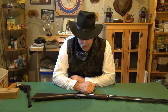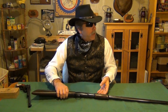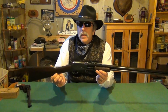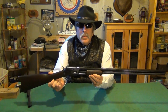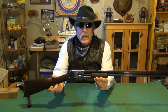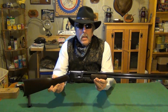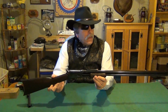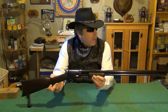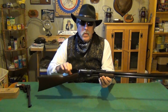Again, this is a Taurus Thunderbolt, so they took the Lightning name and changed it to Thunderbolt. They started creating the clones of the Colt Lightning. The outside looks the same, but some internal parts have been changed for ease of manufacturing and probably the price of manufacturing those internal parts, and probably the safety pieces are certainly changed. But externally, it looks like the Colt Lightning. I'll try to pop a picture in of the Colt Lightning versus the Taurus Thunderbolt.